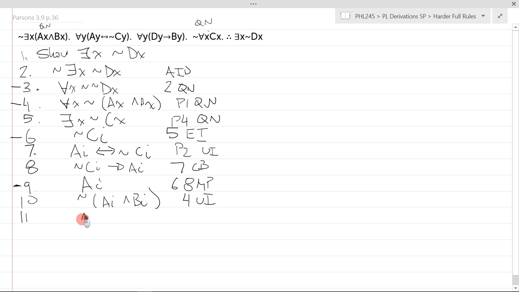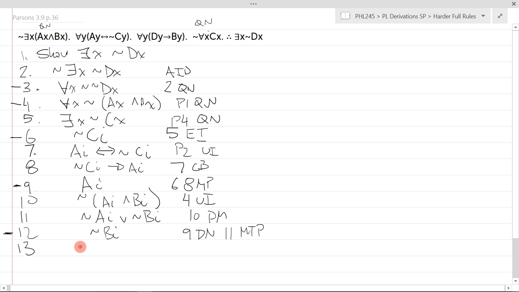And now, because I have all my rules, I can just De Morgan's this: not AI or not BI. That's 10, De Morgan's. This is a disjunction, so I need the negation of one side. I have that right here, and I can affirm the other side, not BI. I took 9, I double negated it, I took 11 and MTP, no problem. Now I've generated not BI. Well, I look around, do I see any Bs anywhere? Yes, right here. And so I just match DI arrow BI. That's premise three, UI. 14, not BI. Obviously, I can now say not DI. And that is 12, 13 modus tollens.